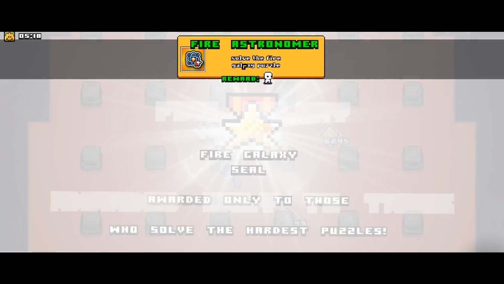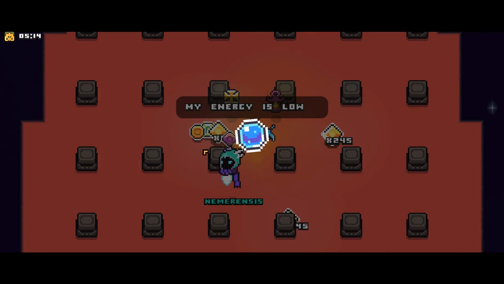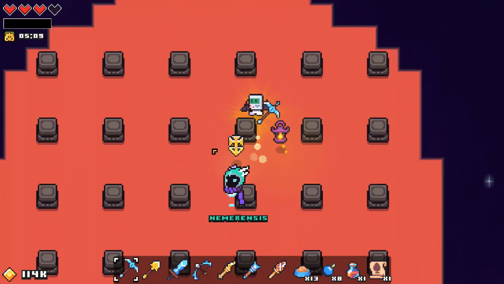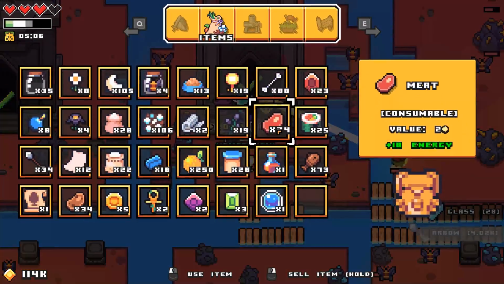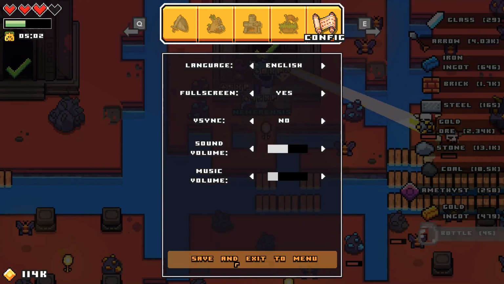We got the fire shard of ourselves, the Fire Galaxy puzzle, and also Fire Galaxy seal, and we should also get a spirit orb. Okay, grab all this stuff. Thank you, droid friend. Let's get out of here. And I'm gonna go exit out of the game or just change the controls or whatever I need to do. So yeah, I guess I gotta save and exit for now.